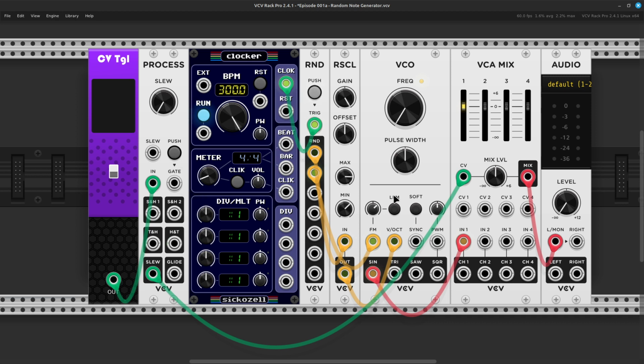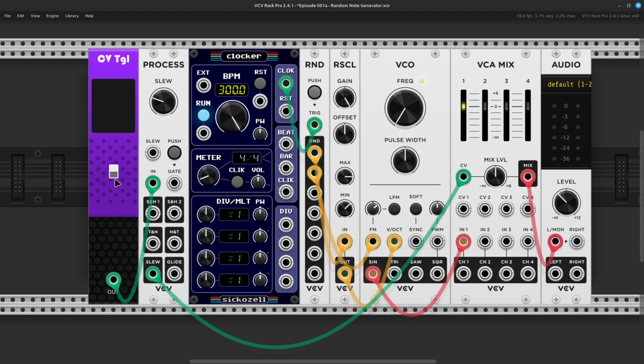Okay, so now I need to turn you back up, right about there. And then I'm going to turn this slew up a little bit. What this provides is a ramp. So when this switch goes on, it's really sending a value of 10.